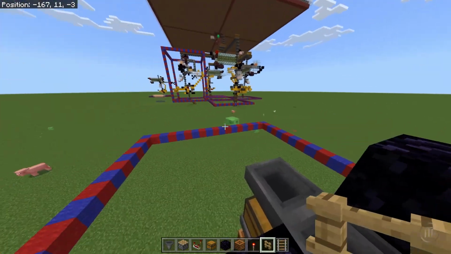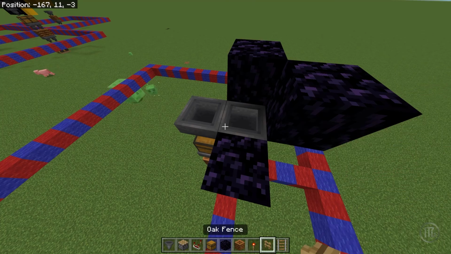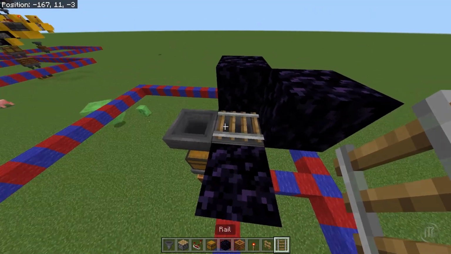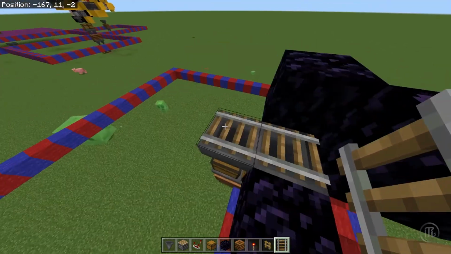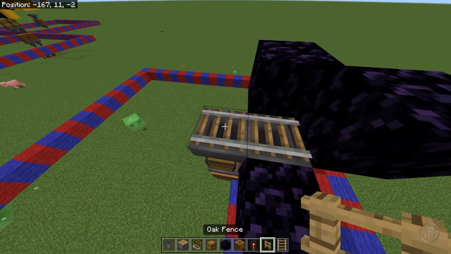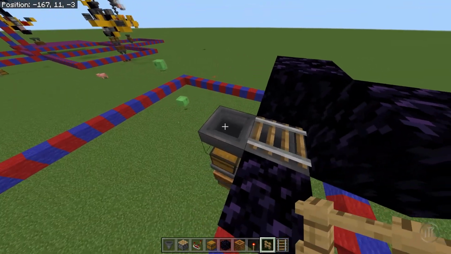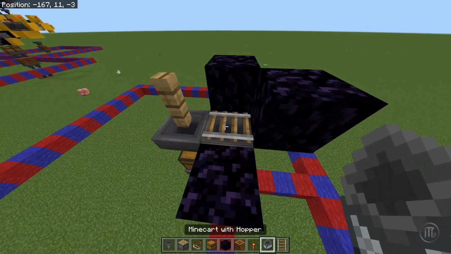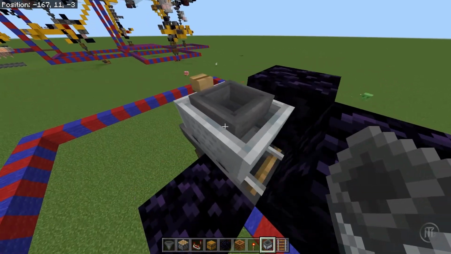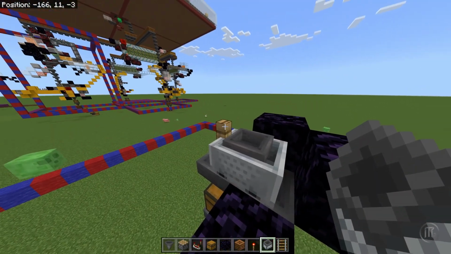Now, depending upon the orientation of how you are laying this out, you're going to want to take a rail and place it right here. As long as it comes out this direction, then you're fine. But if it doesn't, you can just simply place one here to connect it and fix that part right there. Go ahead and break that. Let's put a fence post. This is the one and only time you're ever going to need a fence post. Put that right there. Now take a minecart hopper and place it here, and then you can kind of push that into the fence post, breaking the rail and breaking the fence post.